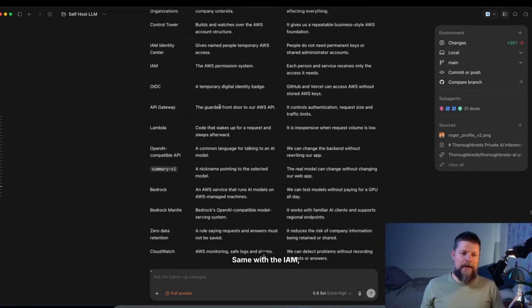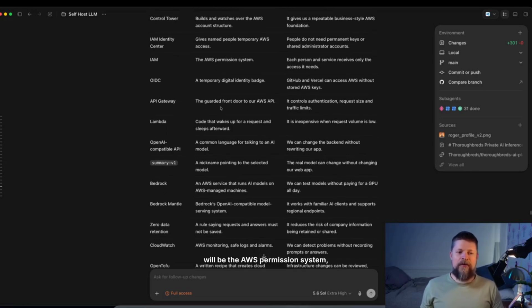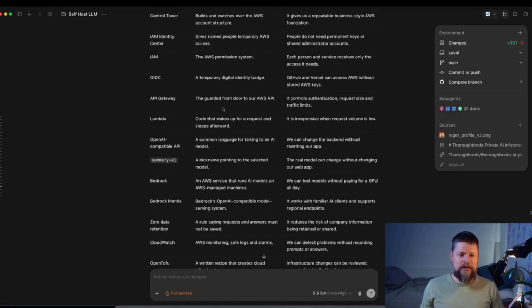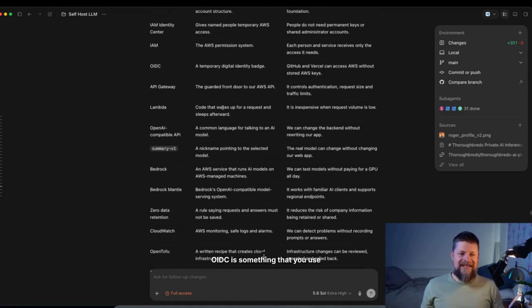Same with IAM, which will be the AWS permission system, like policies, and we can set specific boundaries that services can touch. Well, OIDC is something that you use in GitHub and Vercel, so they can access AWS without having to store keys, from a security standpoint.